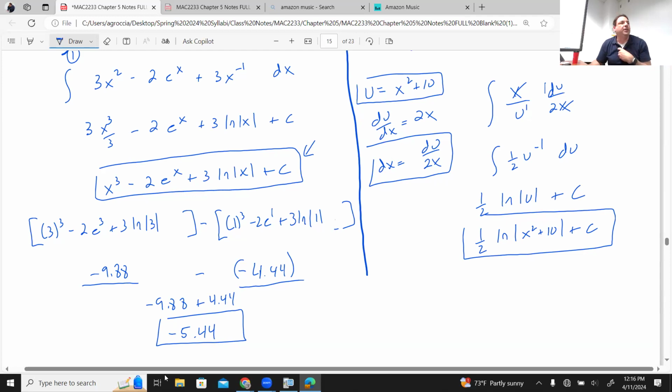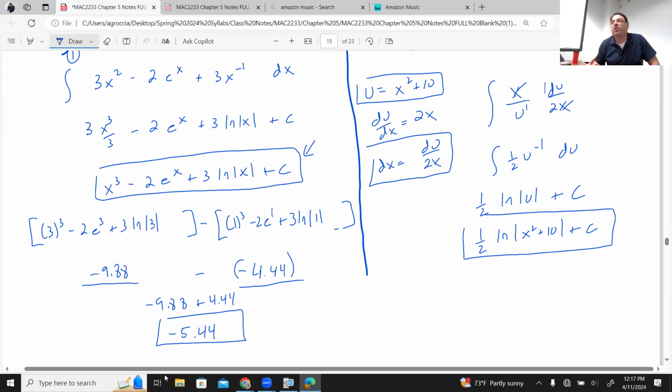How to deal with the numbers. What do you do with those numbers? You plug in the top number, minus, plug in the bottom number, and subtract. We're going to give meaning to all this really soon when we do a word problem. But it's how do we deal with those limits? After you take the integral, plug in the top number, minus, plug in the bottom number, and you end with an answer.